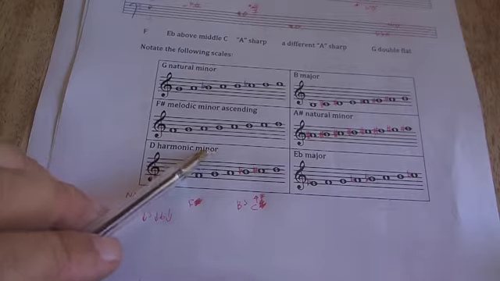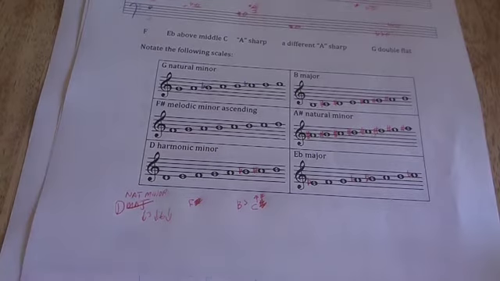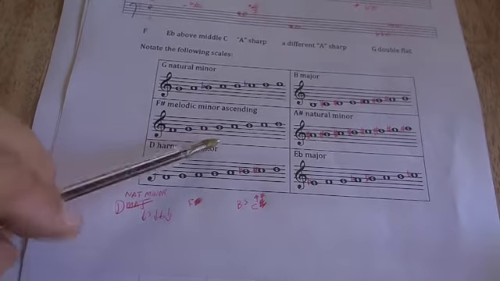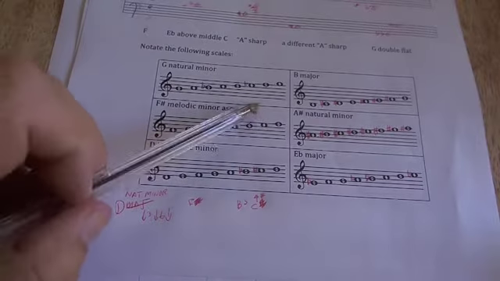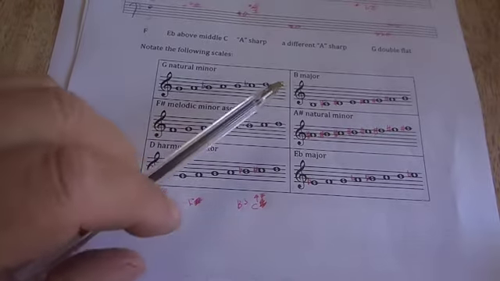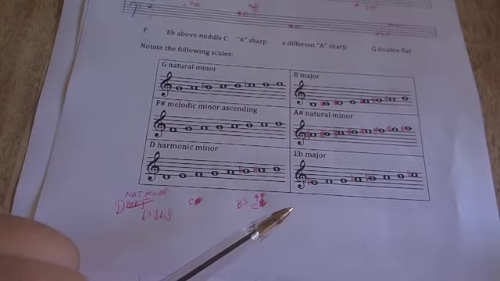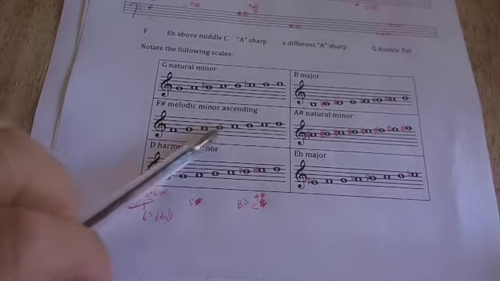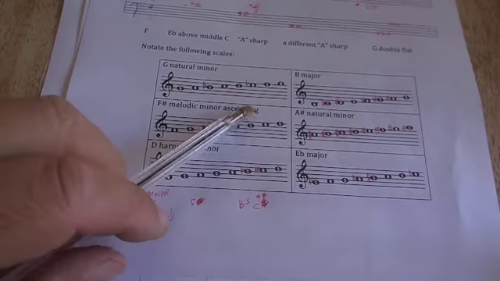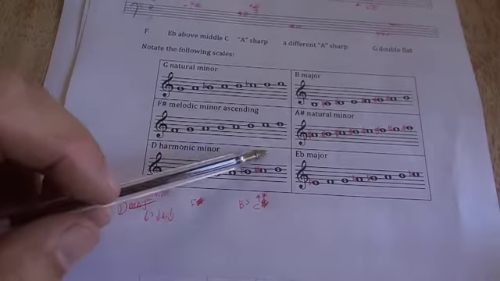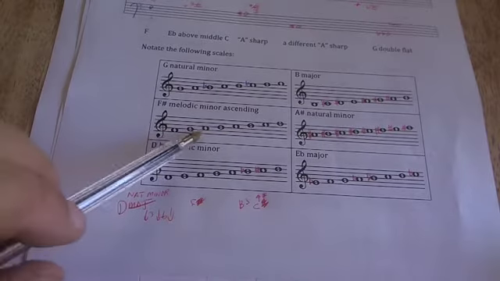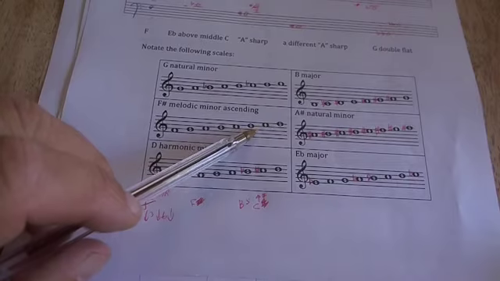F sharp melodic minor ascending. All right, so remember that if you take a natural minor scale and then you raise 6 and 7, you get melodic minor on the way up, ascending, right? But we can get there quicker. So if I had F sharp major and I made it natural minor, I'd lower this note and that note and that note. But then to make it melodic minor ascending, I'd raise those notes back up. So in essence, those raisings and lowerings will cancel each other.